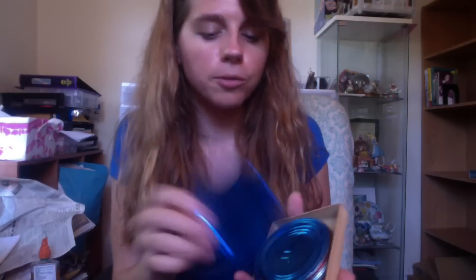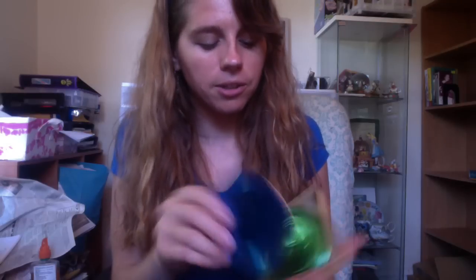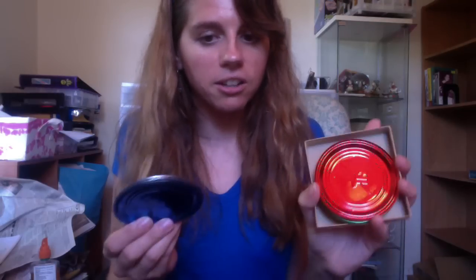This is going on Amazon — it's a sealed package of print-your-own postcards from Avery, and that was $2. And this was 25 cents. It's a set of coasters — actually like disposable coasters. They're little foil ones in different bright primary colors, and those are going to go on Etsy.